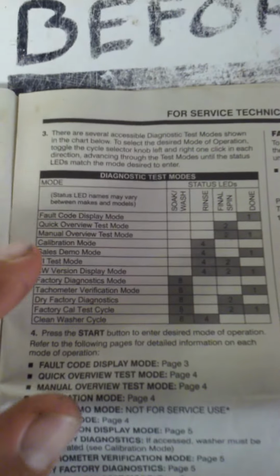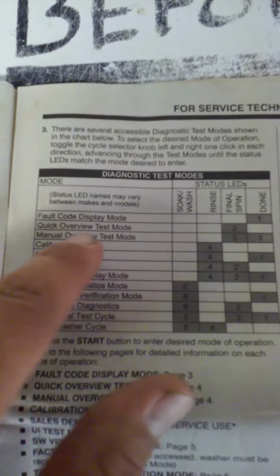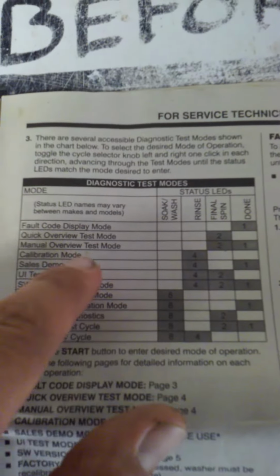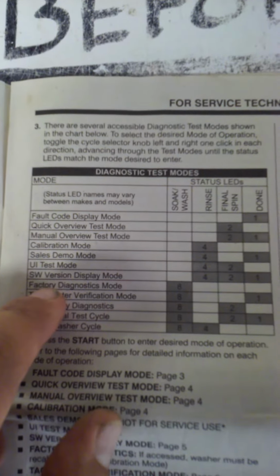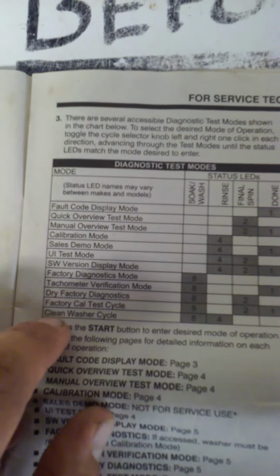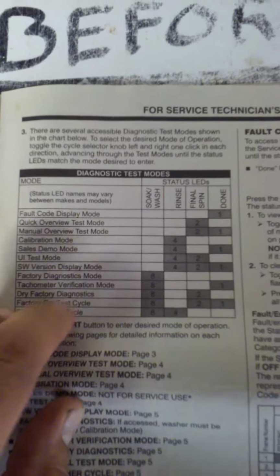Okay, now these are all the different things you can do by toggling the selector. We just want to do fault code display mode. Then you got your quick overview. Calibration, I think I went over that last time. Sales demo mode, I don't really know. A lot of these I haven't tried, because I did the clean washer cycle one time, but I didn't need the others, so didn't try them.